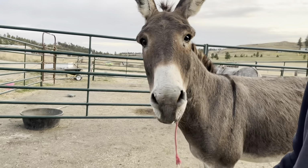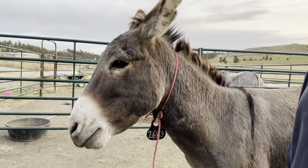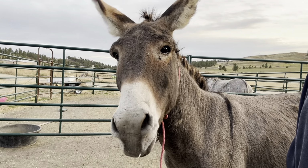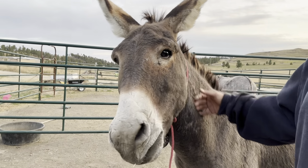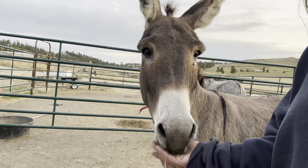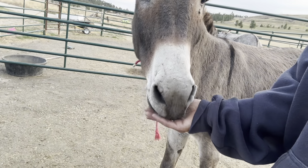And if he's taking steps and we're in here just hanging out, I'm just going to match steps with him. I'm not going to worry about it. I'm not going to ask him to stand still. Isn't he cute? Okay, so we're going to do this again. 5, 4, 3, 2, 1, deep. You see he's not showing any signs of being nervous when I do that. When I feed him the oats, there's often some left in my hand afterwards.